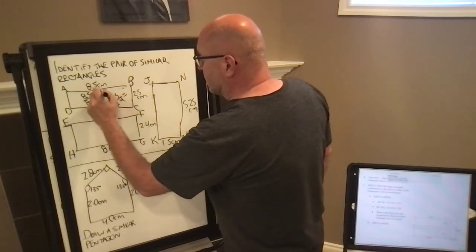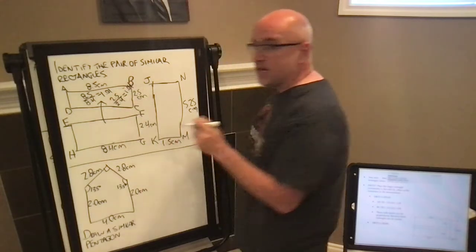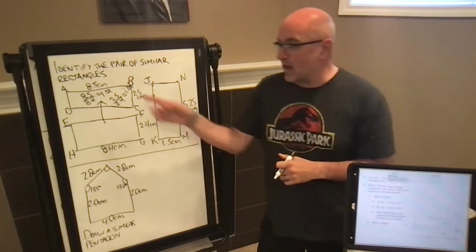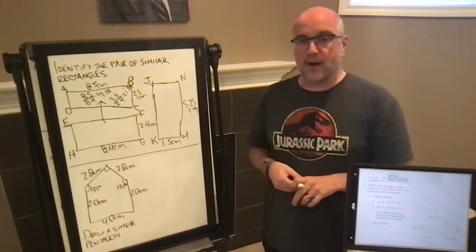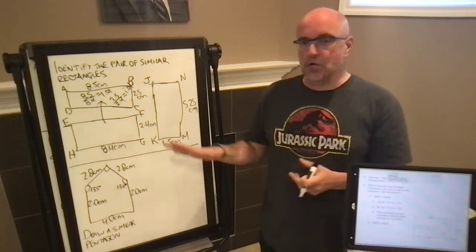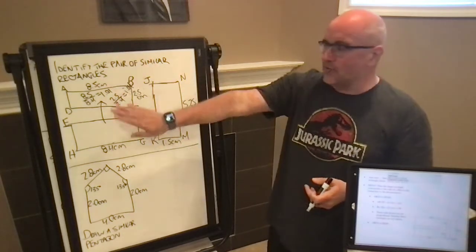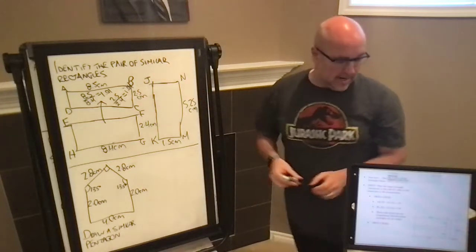Well, when I do this, I'm going to get two slightly different numbers. They are slightly different, but they are different nonetheless. My scale factor for my length is only 101%, and the scale factor for my width is 104. Because they don't match, I clearly know that these two rectangles are not similar to one another, so I can eliminate that as a possible right answer.